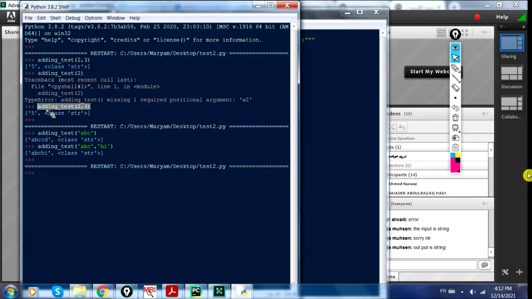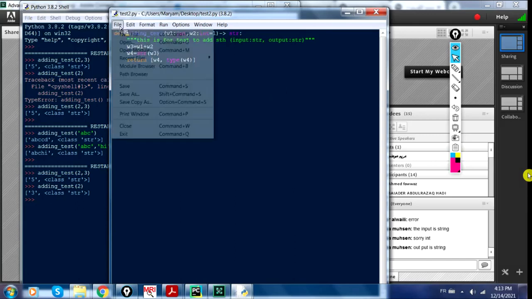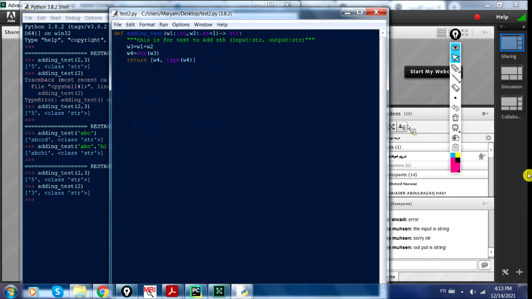And if I use this, it is okay. You see it. But if I use this, oh, it now works. Maybe at that time I didn't run it. You see that? Okay. We have to save and run. Okay. Any questions? Okay.